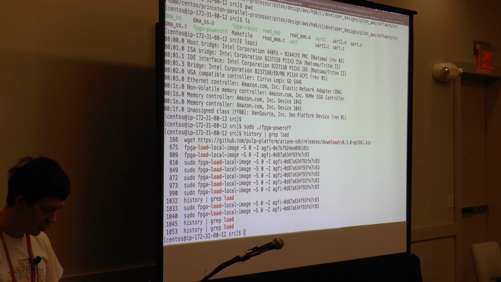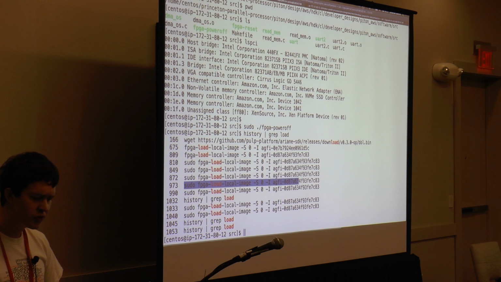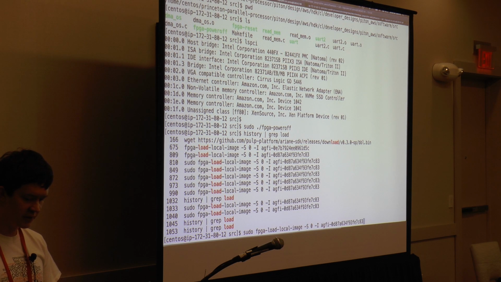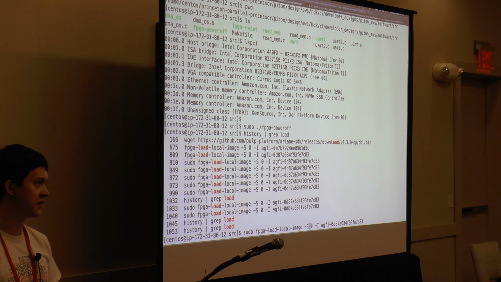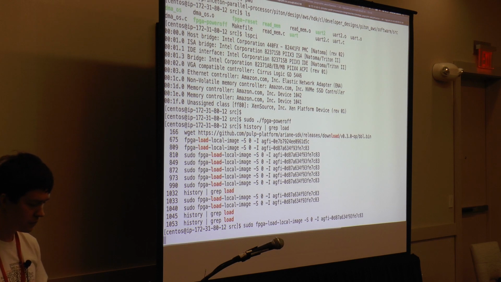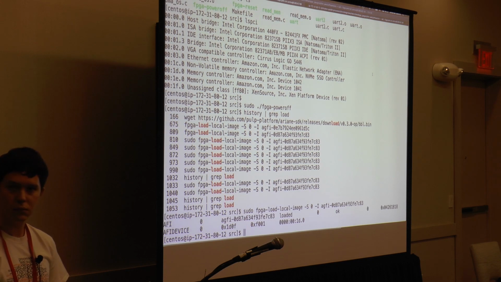After that, we will load an image. After you generate the design checkpoint, Amazon combines it with its own logic, creates a bit file and encrypts it. So the final image is an AGFI and a key which Amazon uses. We are going to load the local image to slot number 0, because every instance has 2 slots. The AGFI here is going to be publicly available, so you'll be able to just go and grab this exact image.